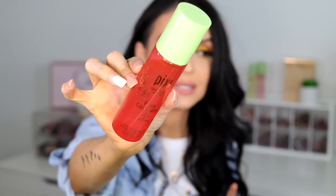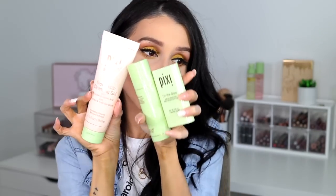Then after I apply my makeup, I've been loving their Rose Glow Mist. I normally use their glowy setting spray, but I've been loving the rose one. It smells amazing and it definitely helps brighten everything up and make it look glowy. I go back and forth, but I've been using mostly their Rose line.